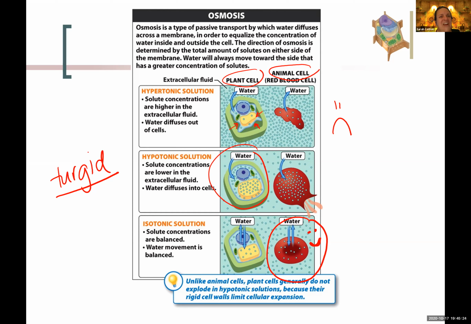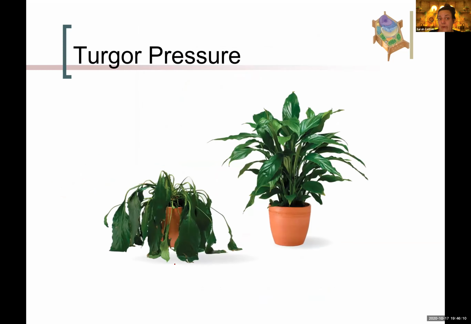Anyway, okay. So plant cells are turgid. They're nice and firm when they're in a hypotonic solution, right? So our plant cell is happy when it's turgid. Now, a plant cell in an isotonic solution is not the end of the world. It's fine, right? Because the amount of water going in and out is balanced. But notice that the cell isn't as firm, okay? And that turgidity, that firmness is really important for plants as a means of supporting the plant. Plants don't have bones or exoskeletons the way that animals do. So their cells provide a lot of the support. Okay, so let's look at this for a second.